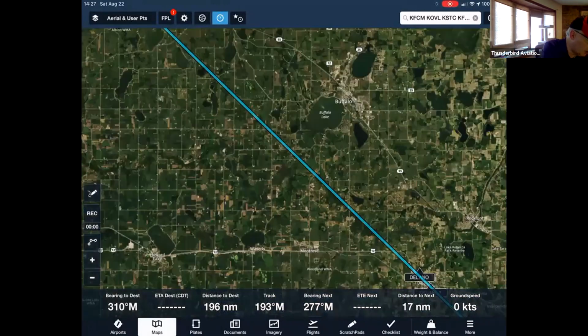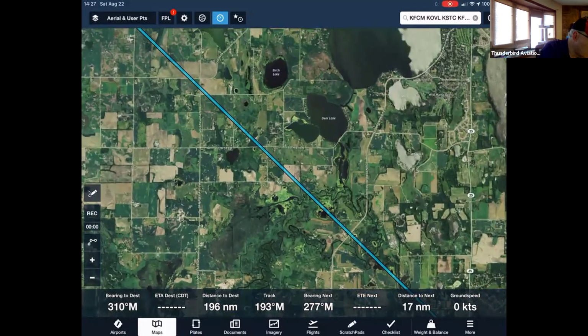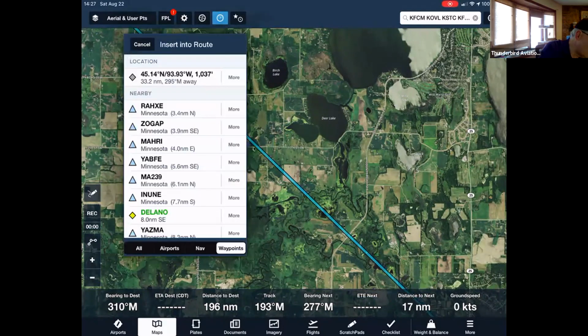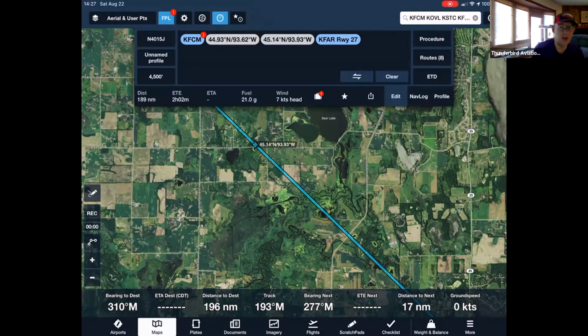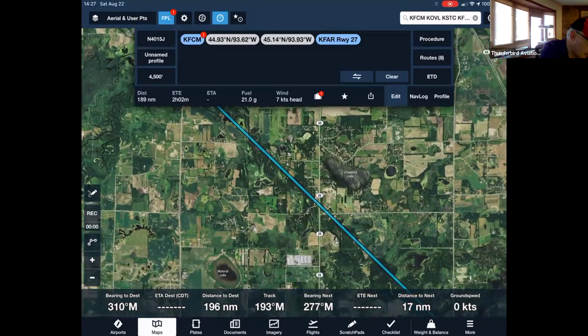Again, if you are trying to figure out exactly what it's going to look like, and you want to choose waypoints based on what it actually looks like outside the airplane, same thing, tap and hold to get the circle. But now that you know it's going to be somewhere between Deer Lake and that other lake there, tap the point. And then you can do that all the way along. The cool thing about this is every time you do that, it sets that information up in the nav log itself. Now, why that Delano point didn't get in there, I'm not sure. That's how we selected that.